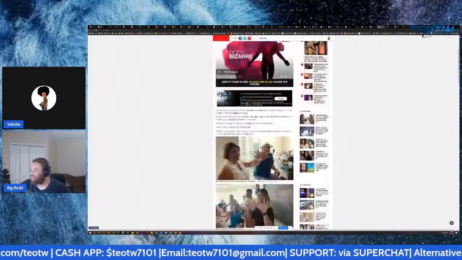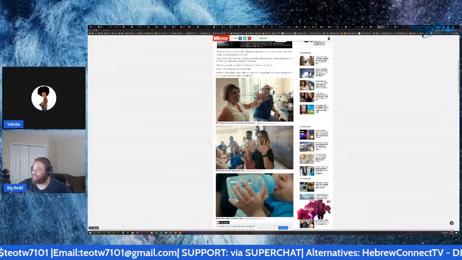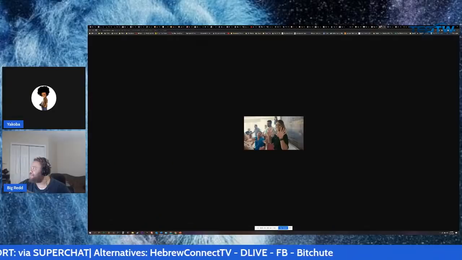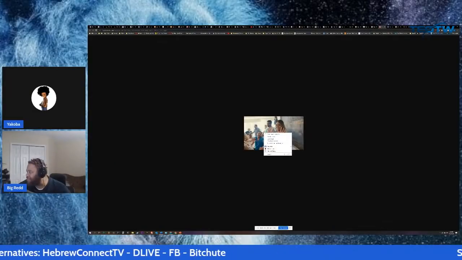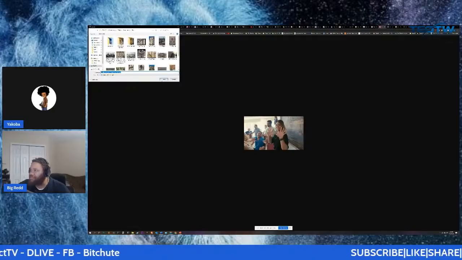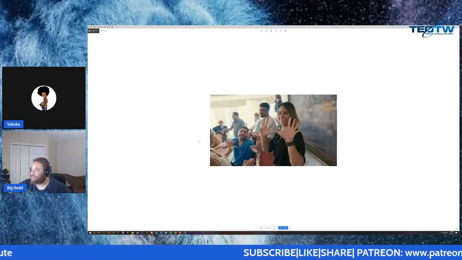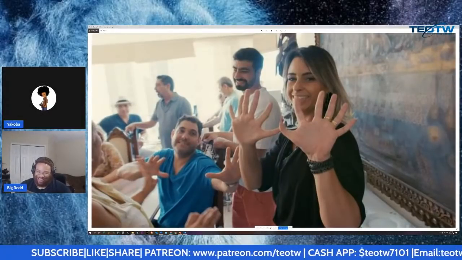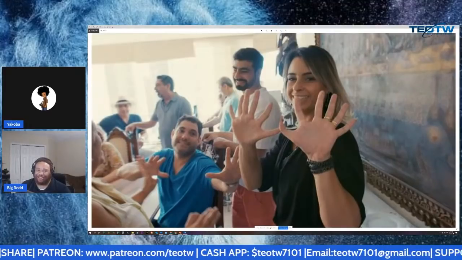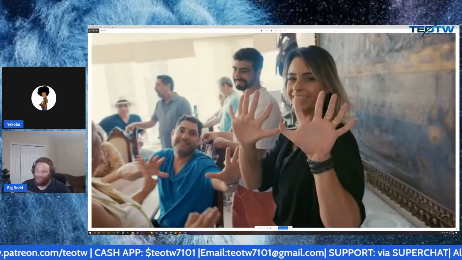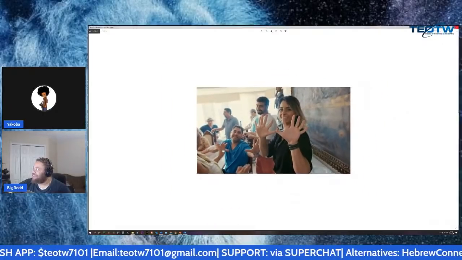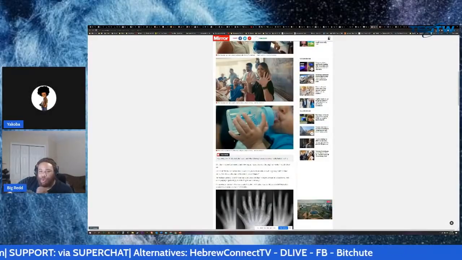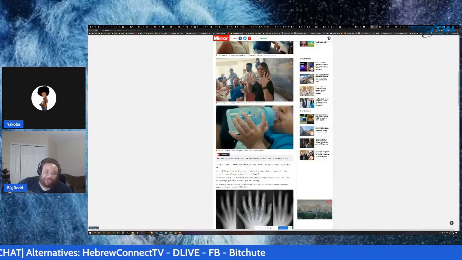Here is that family of 14, and this is them with their fingers. Let me just open the image in a new tab so you can get a good view. Let me save it real quick and open it so I can zoom in so people can see. That is freaky. The whole family, 6 fingers and 6 toes. The whole family is built like this. So they don't have the height, but they have the 6 fingers, 6 toes. So what do you think? The Nephilim or not? That is Nephilim genes.